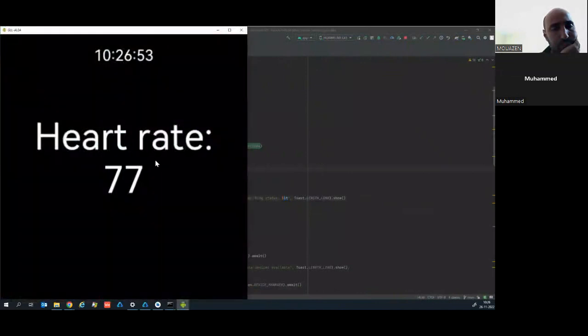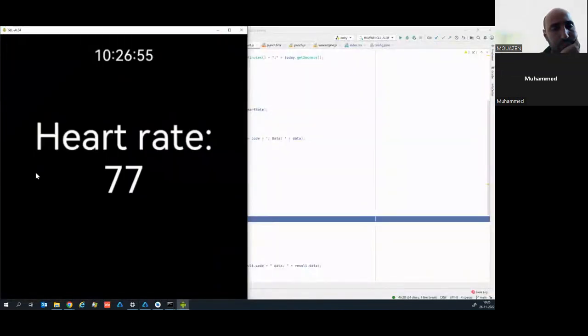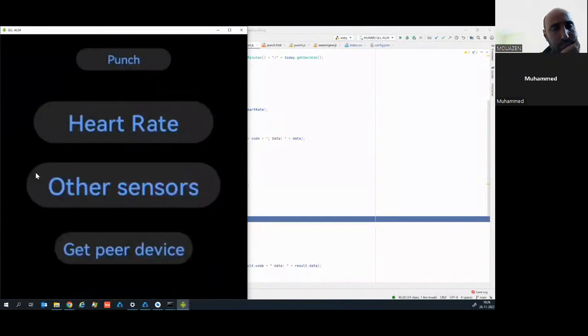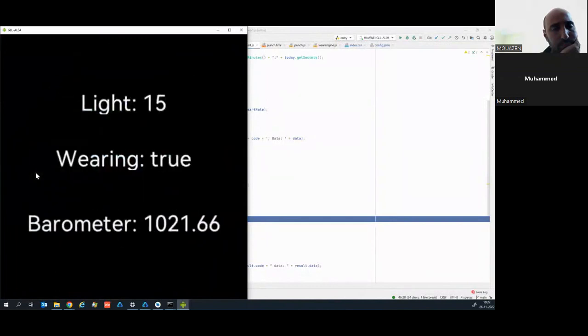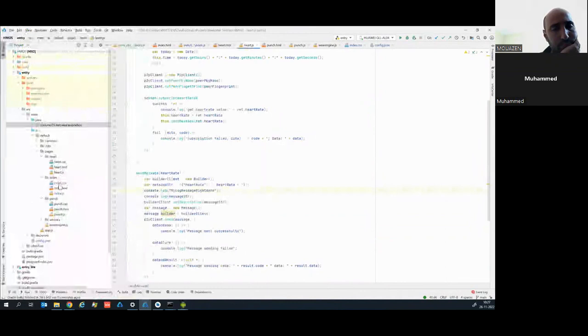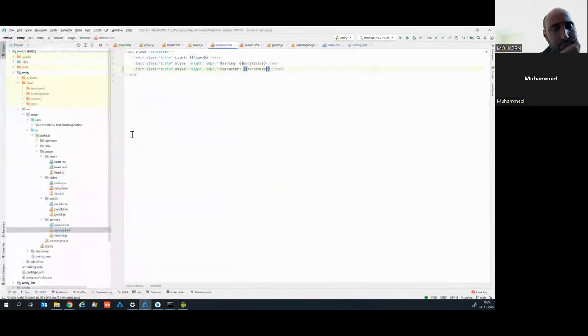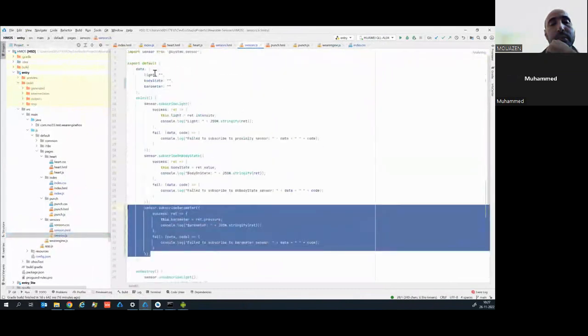And then for the last feature, I also have a screen with some other sensor data that I collect. So we can also have a look at that. It's just displaying 3 pieces of data. And the way we are displaying data is by data binding. You can see that I have a notation with 2 curly braces, and I write a variable name in it. The place where we define these variables is actually in the JS file.